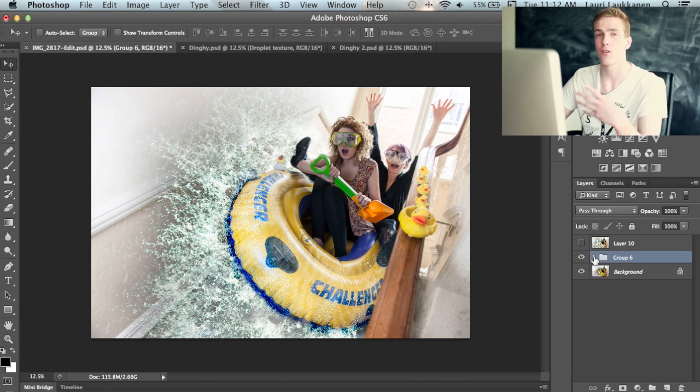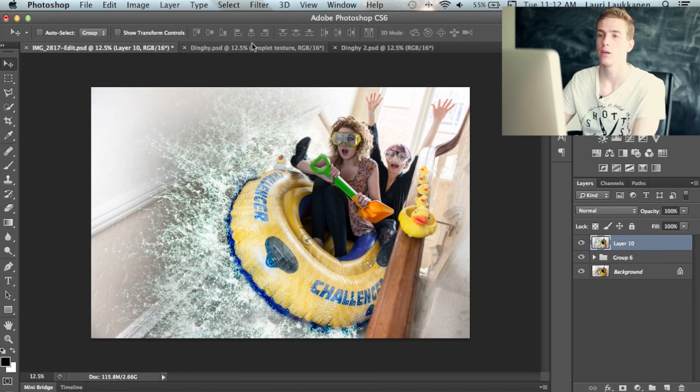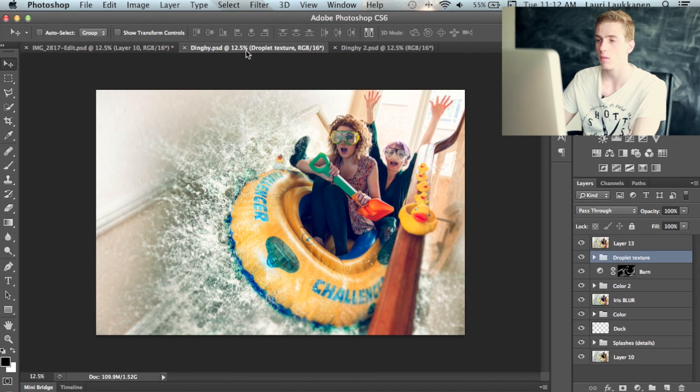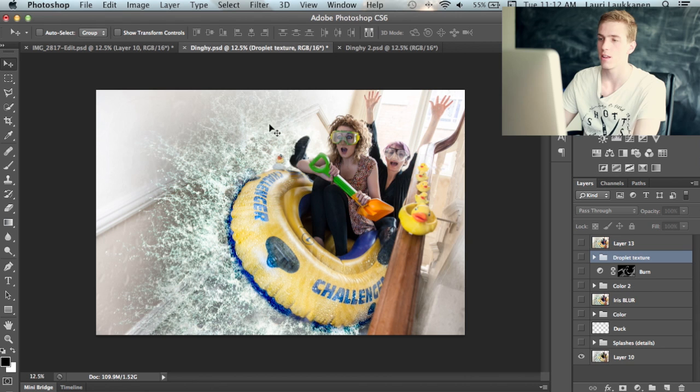So that was kind of the first Photoshop file, and I saw that it's like 2.6 GB. So I thought, well, I'm quite happy with this now. And so what I did, I created a stamp visible layer and just moved over to the next Photoshop file. So that's what we have here. I'll just turn these off. And this is where we were left in the previous Photoshop file.